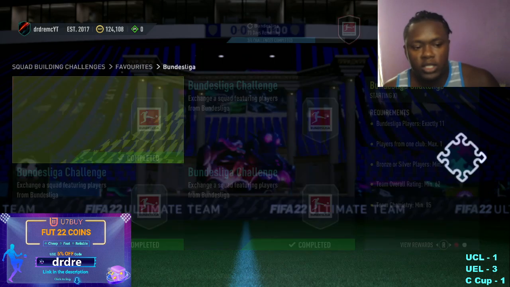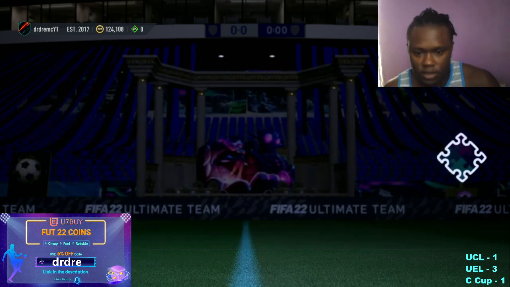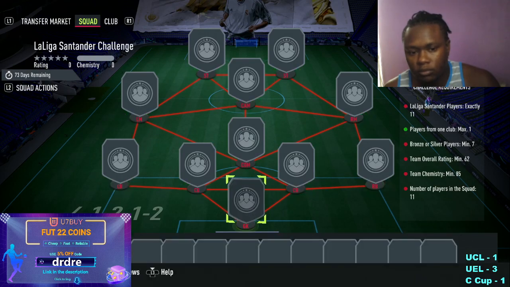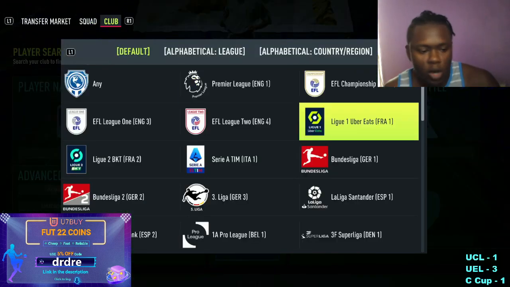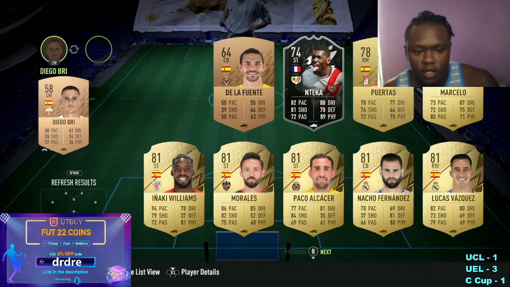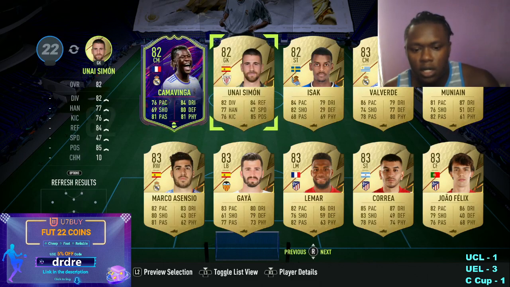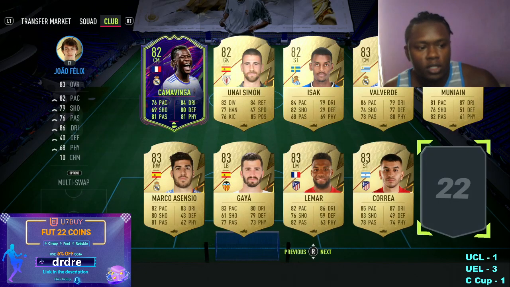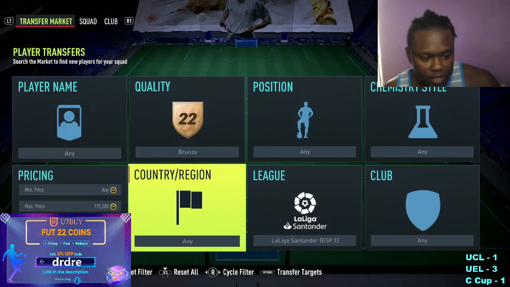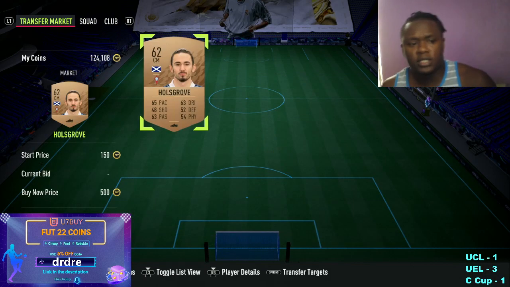So we can do the same for the La Liga first segment. I think we already have two. We need players from one club, max one. So Elche, Villarreal, and Atletico de Madrid. Then we need to go to the market to get some groceries. 600, we take the Celta Vigo.